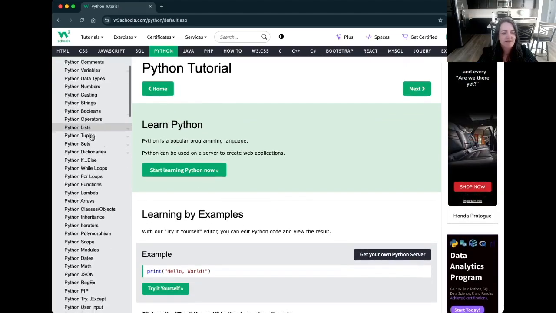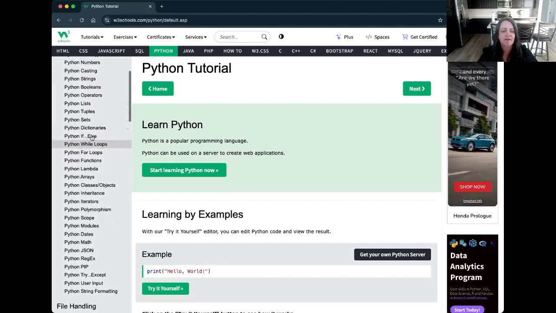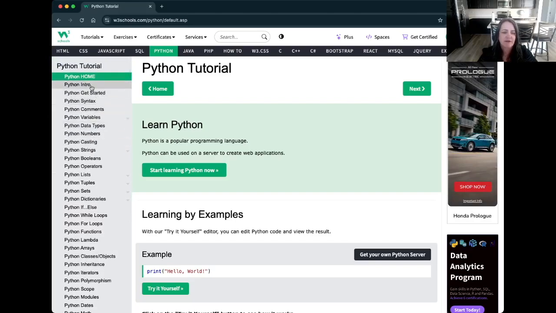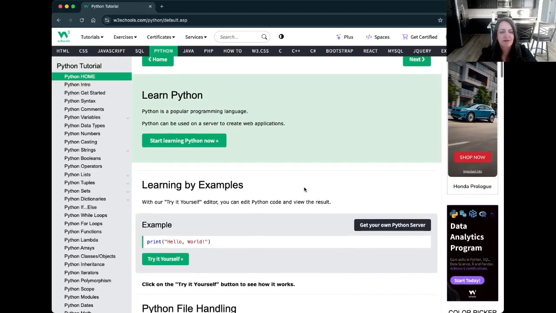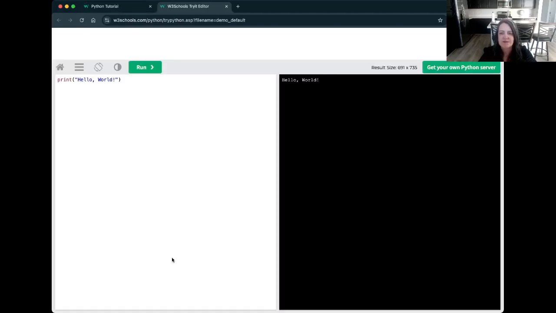This is a bit shorter than the getting started documentation in the Python docs. And the nice thing about the W3 Schools tutorials that I like is learning by examples and their Try It Yourself capability.